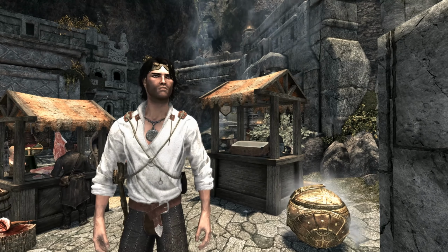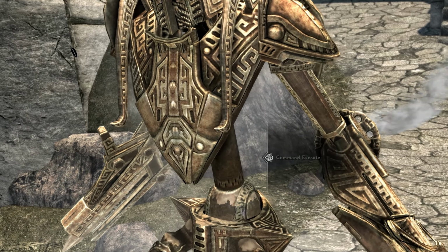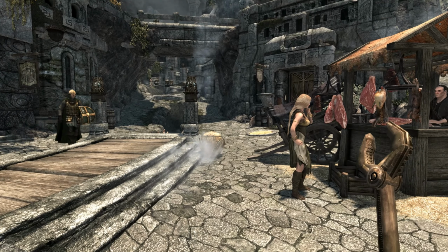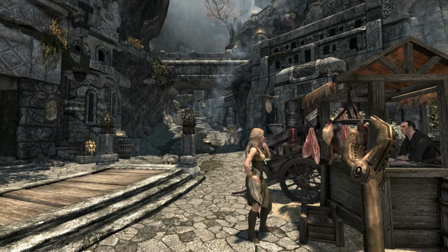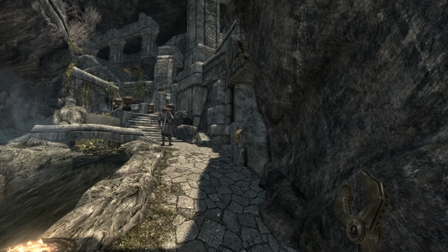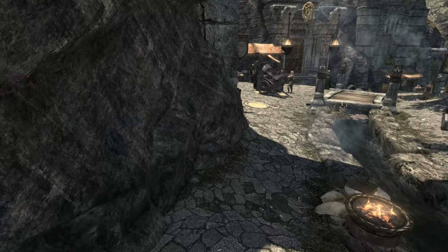Anyway, guys, this has been an awesome episode, and we have a working Dwarven sphere at our command. Let's see. Can I command execute? Command execute. Let's see. I gotta be careful. I don't want him to attack anybody. Let's have him go over there. Look at that. That is so neat. Will he come back to us? Come back over here. Where are you going? No, don't go that way. Come back. Okay. Activate follow command. Let's put away our ridge. All right, let's get going.